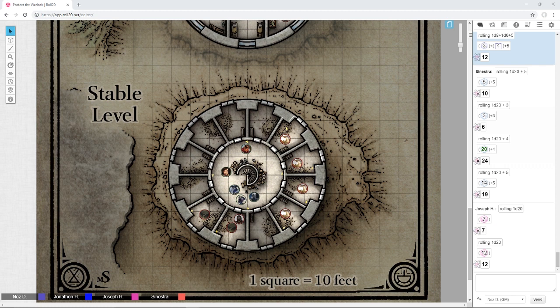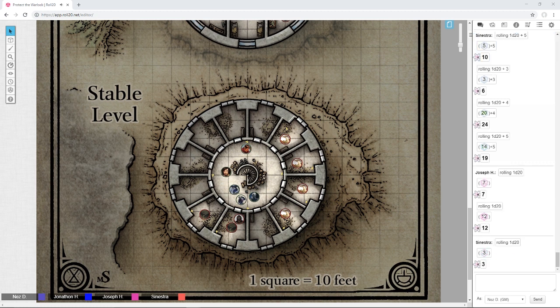Roll a history check. Orzhal and Talon, you're from this region. If you want to roll history, you can do the same.